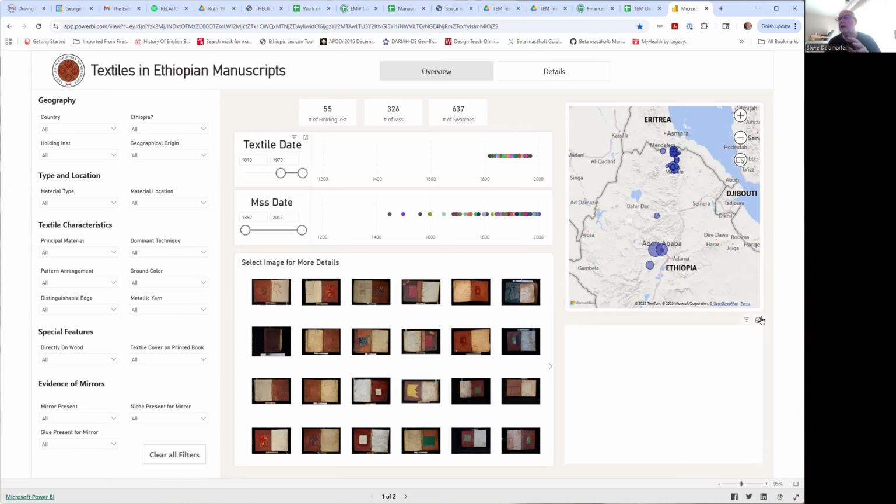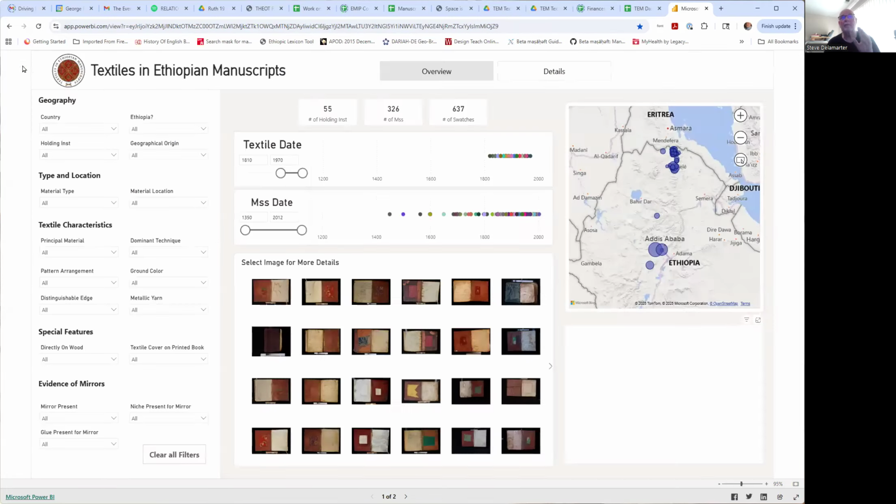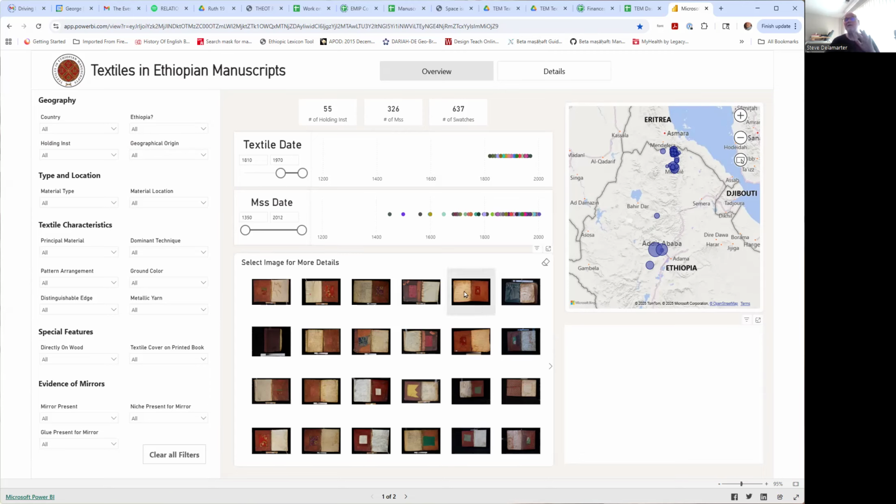Or you can click on this focus mode button. It's hard to find the first few times you do it, but there it is. And now this is all about where the pictures that you've selected will be, the subset. As I said, right now this isn't working exactly right, but within hours it will be, and it even does in certain filters. So now we've looked a bit at geography. We've looked at chronology.